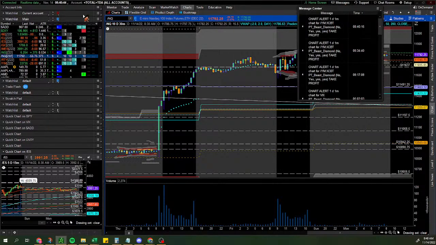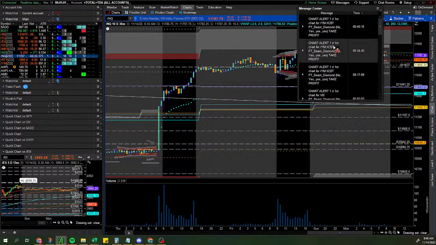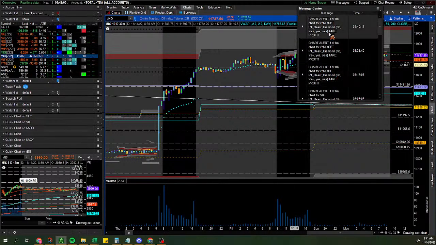But point being, you're going to see little bubbles pop up over here whenever we run into a zone. And then the bubble disappears, and if you miss it, it's sitting in your messages. So like these are all alerts that have come out this morning overnight on equity when it ran into sell zones.